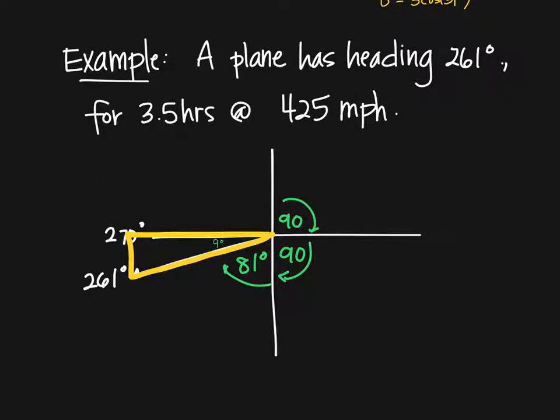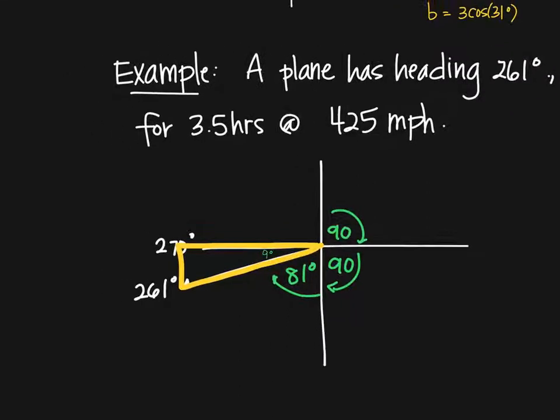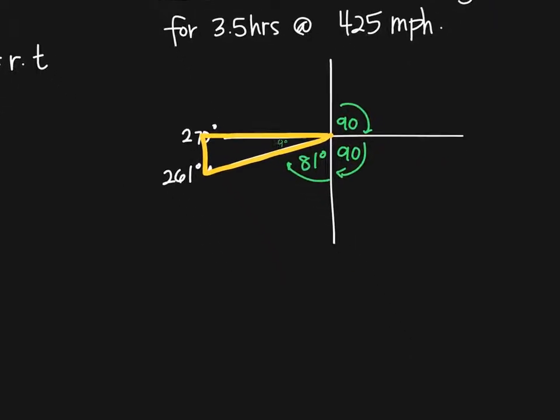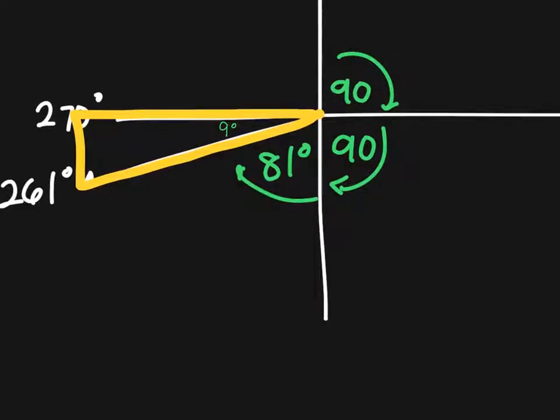Is there an equation for this? Yes, it's distance equals rate times time. Remember that from middle school, probably? I remember those equations. Distance equals rate times time. So the rate is 425 and the time is 3.5, and you just multiply together. So Hayden was just using logic, but if you want a formula, you multiply to get 1,487.5 miles.